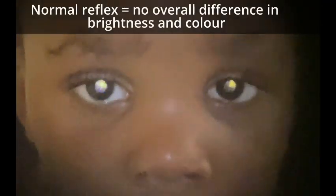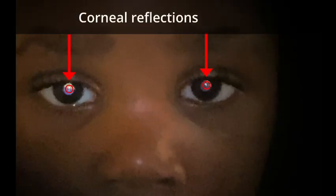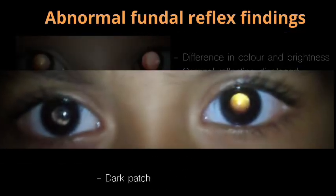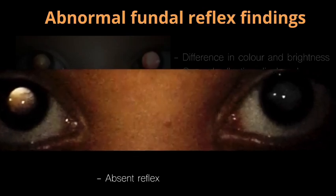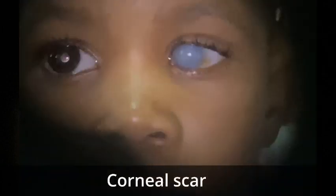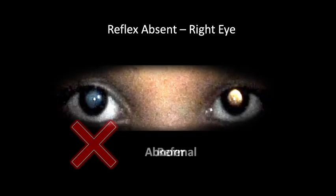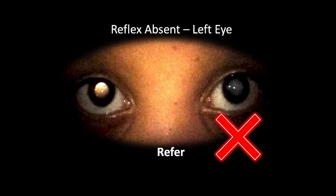Normal and abnormal reflex results are then shown, including the explanation of the corneal reflection test for the presence of squint. Video examples are shown of specific pathologies, such as cataract, retinoblastoma, corneal scar, squint, and refractive error. A comprehensive set of test examples with answers and actions are included at the end.